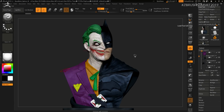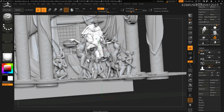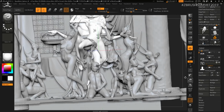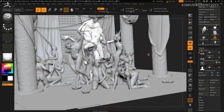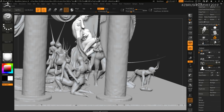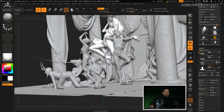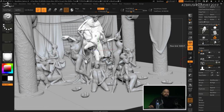But mixing ZBrush with KeyShot helped me to achieve that. You can see there's a lot of shapes. I was just playing with the camera at different angles looking for interesting compositions, until I found something that I really liked, and it was the one that I chose for the book. So I'll be back with the presentation on PowerPoint.